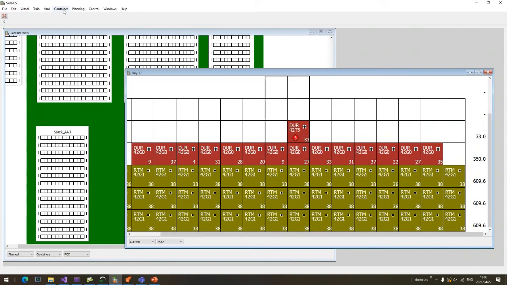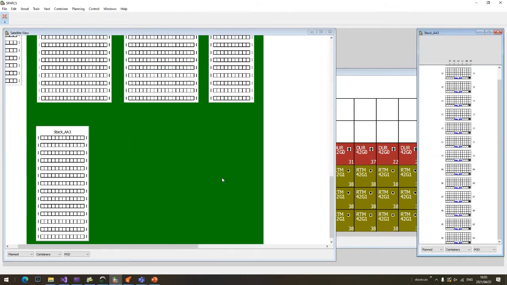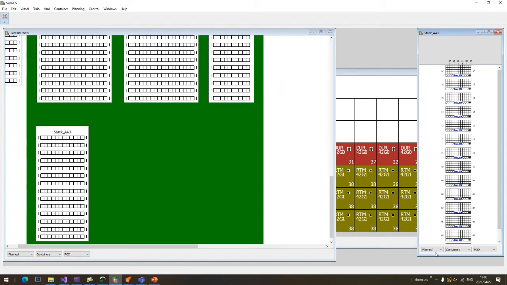So to do so, in this case, I'm going to do it manually. I'm going to select the container, and I'm going to open up this view of the stack with the IMDGs. I can see there's currently already containers, so I need to plan around those. I'm just going to put it on the other side. There we go. So it will be in row 16 on the far end of it. So we can see that later it will be planned exactly there.